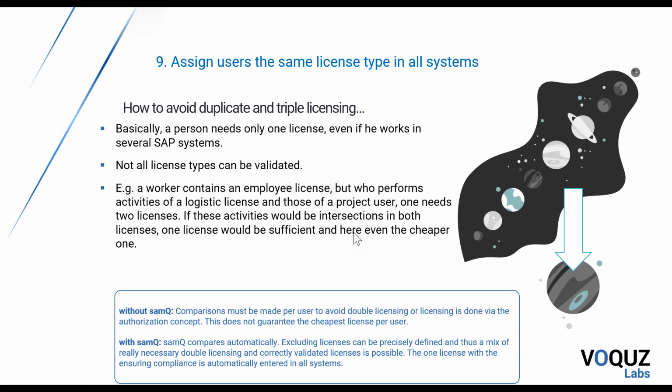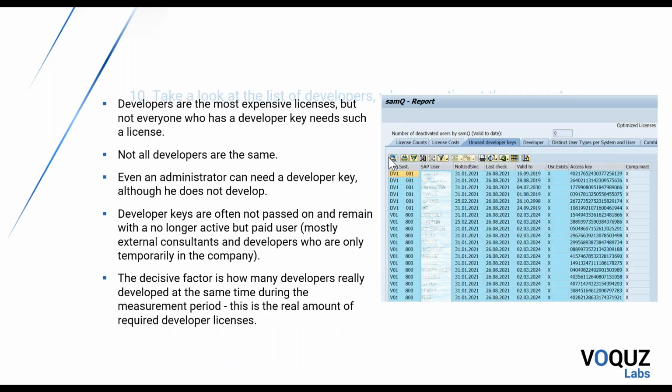Okay, and then again, you have situations where 2 license types are more expensive than directly buying a professional user. So sometimes it is less expensive to assign a user a professional license instead of having 2 to 3 different license types over different systems, which in the end adds up to a higher cost. So there again, a reason to not assign people different license types. So I think I have answered all questions.